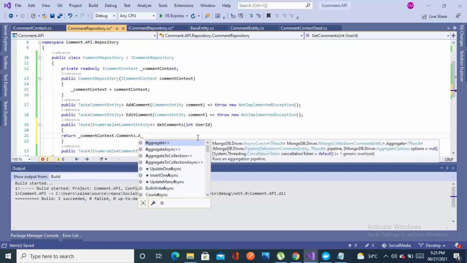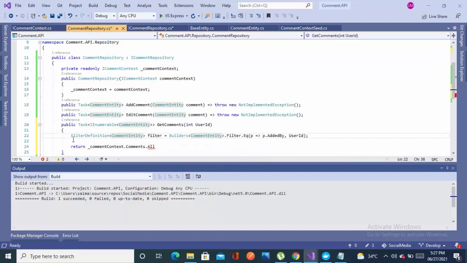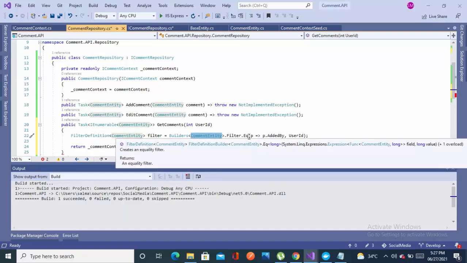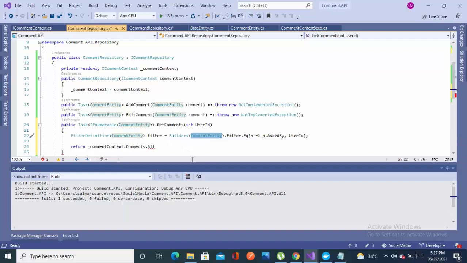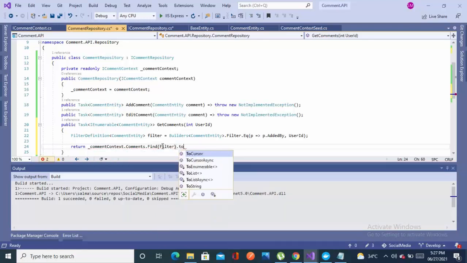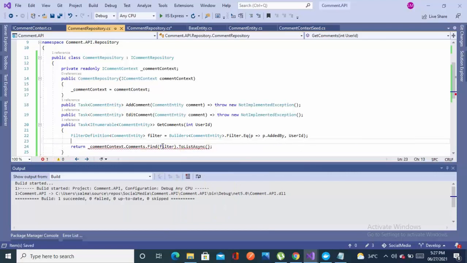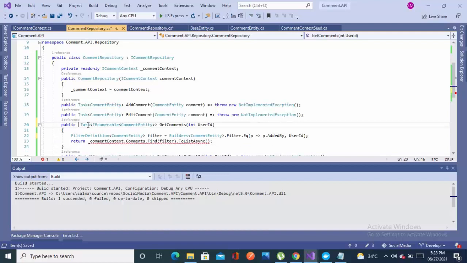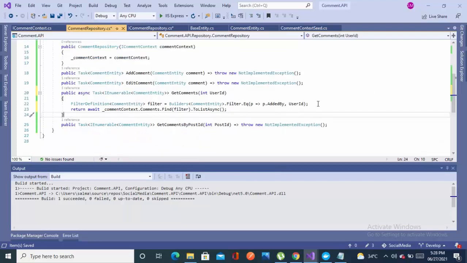All right, let's just remove this and add all. No, this. Okay, I just added this line, FilterDefinition, Builders Filter of comment entity, and for which I am filtering, I added this. I'm filtering by AddedBy, and AddedBy means user ID. So let's add this filter in the Find method. This is the way to filter a record that we normally do in a LINQ query by using the Where clause, and make it async await. Since this is an asynchronous call, this will be done. We are done with one method which takes one parameter, that is user ID, and returns all the comments of that user.